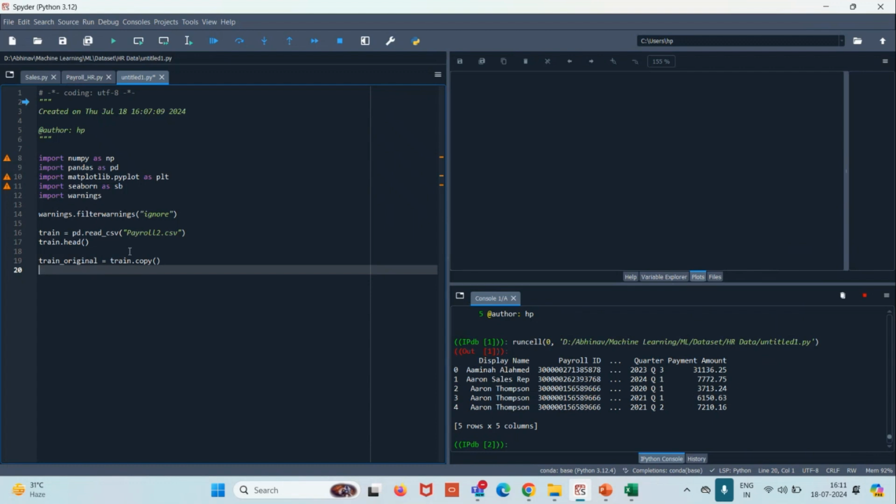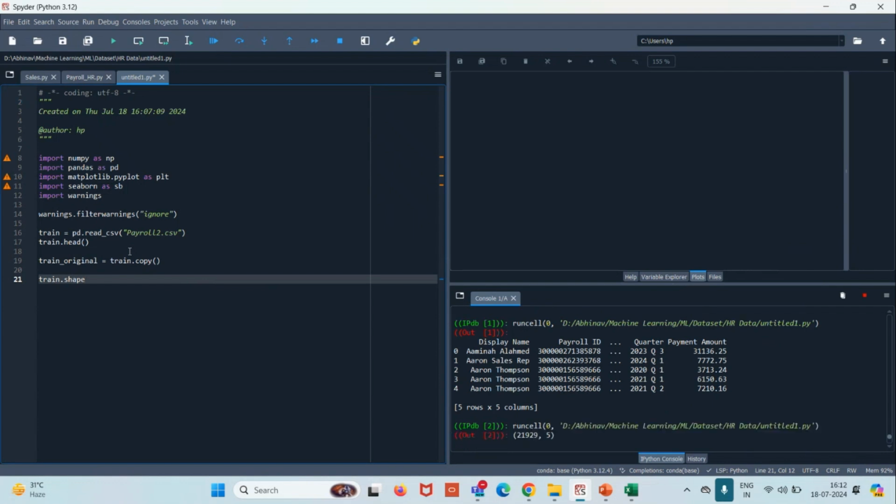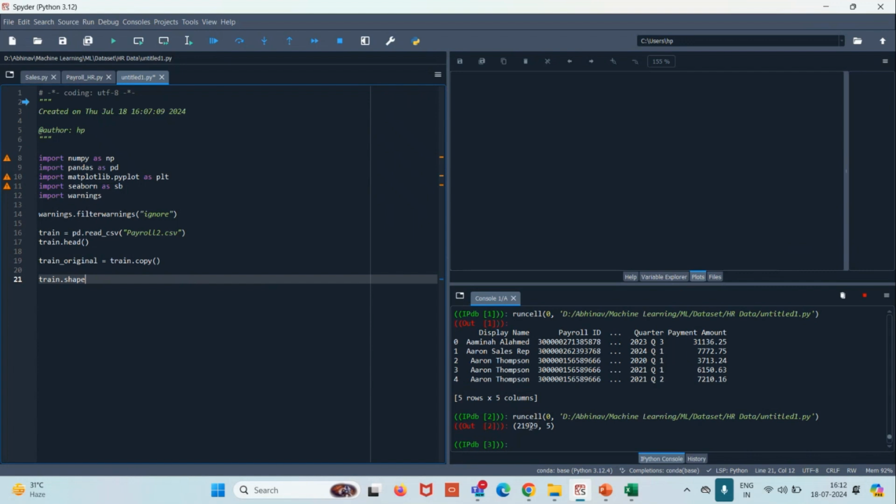After this, let's print the number of rows and columns we have in our data set. For that we use shape, train.shape. Here you can see the number of rows is 21929, and the number of columns is 5.